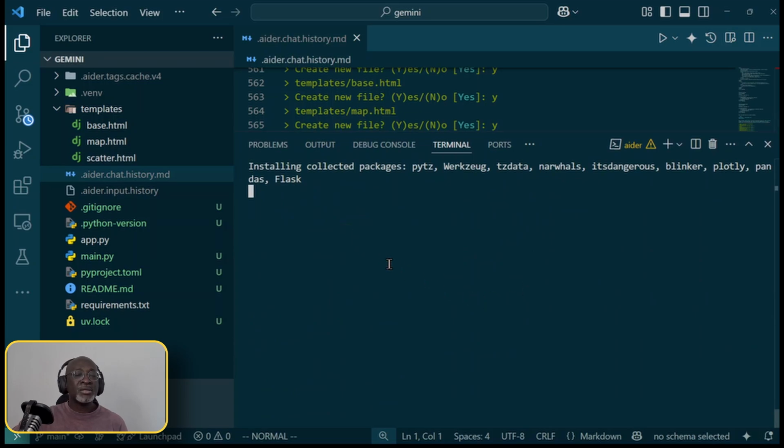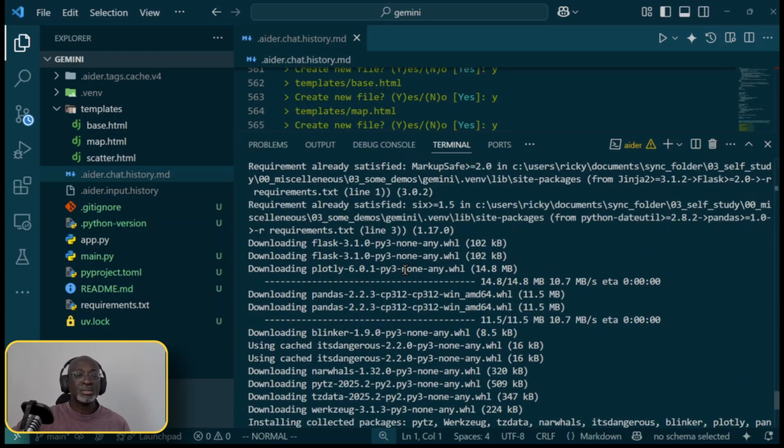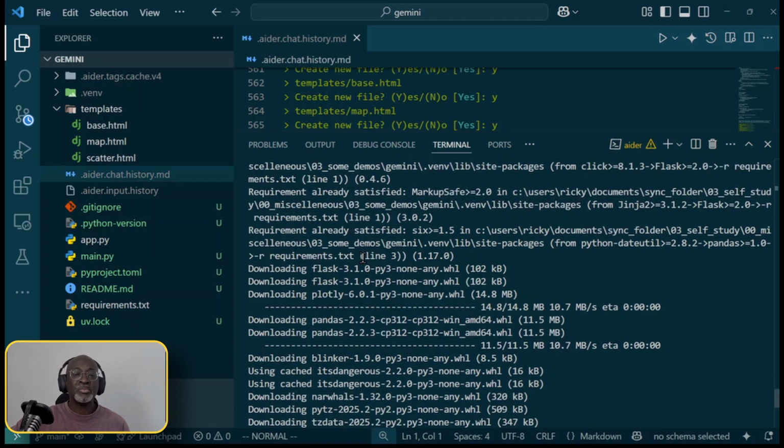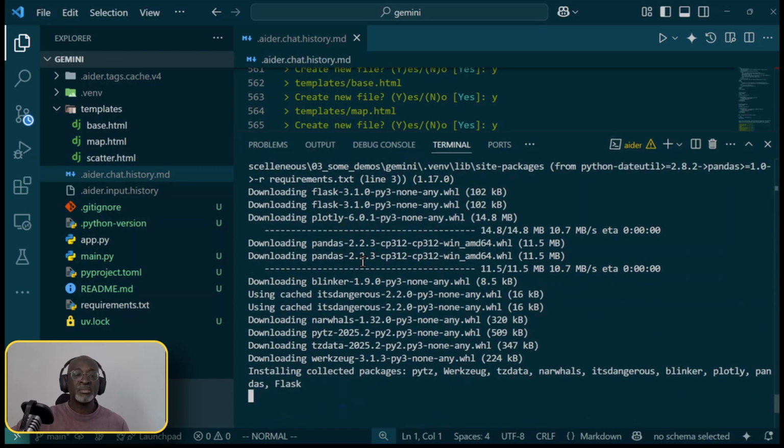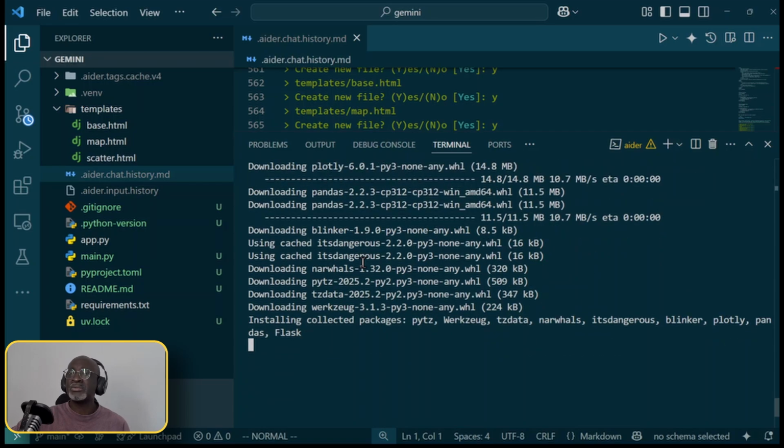But are we done? Why are you quiet? Maybe next time I'll tell it to use UV to install stuff because I don't know why it's taking such a long time. What is he using? Pip? Yeah, it's using Pip. Next time I'll tell it to use UV. I'll put, if you need to install any packages, please use UV. Maybe I could stop it and tell it to do that.